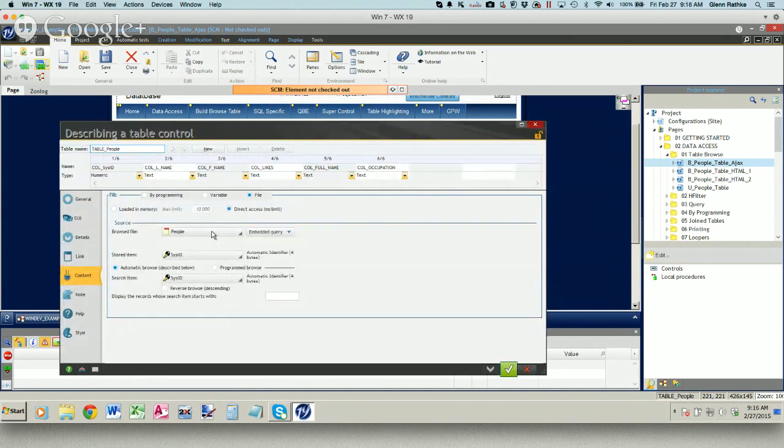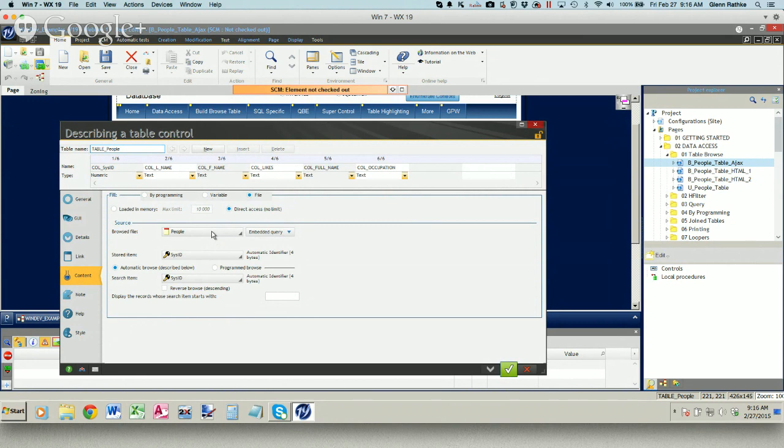We're going to look at a few different ways, such as using a table directly returning our data. If that's what we're going to do, then we need to limit those records, and we would use something called hfilter, which hopefully we'll look at shortly. Another way we can do this is, instead of using a browse file, just the table itself, we can actually point it to a query.